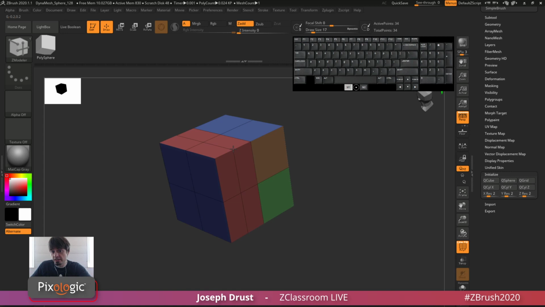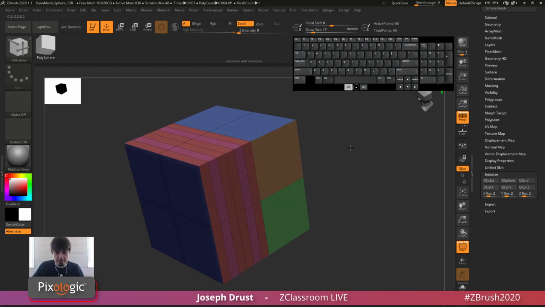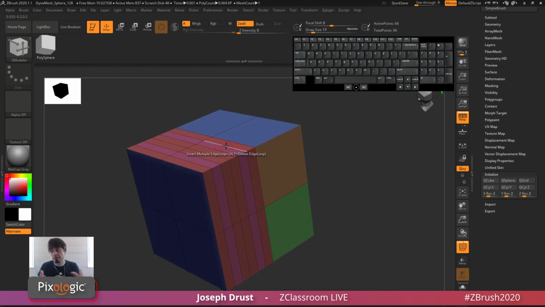I'm still holding my pen or your mouse here, and if you scroll up and down, this will now add more geometry or more edges to that area. So you can see I can add a whole bunch of edges in here. Now you see when this is happening, I'm getting these different polygroupings coming through here. And this polygrouping is a modifier you can turn off for that target. So if you don't want that polygrouping to happen, you can definitely disable it. But this is nice sometimes if you add these, because it's going to give you a different polygroup through each of these areas.